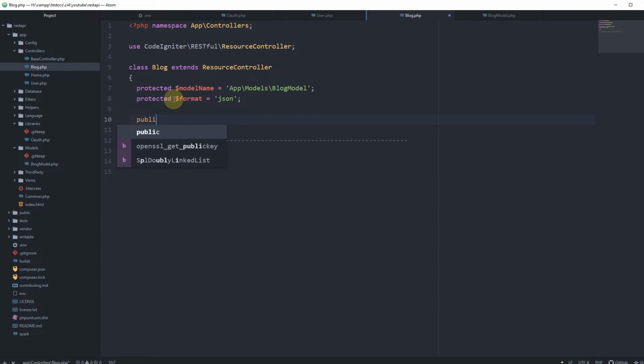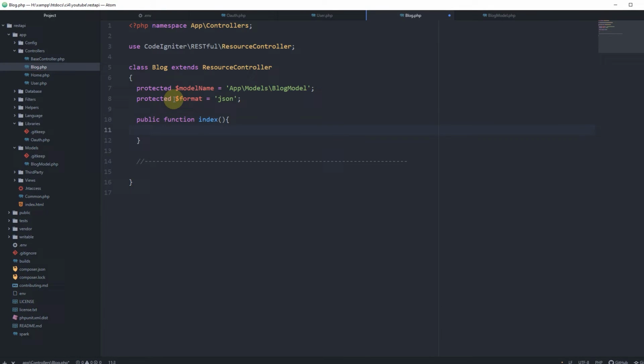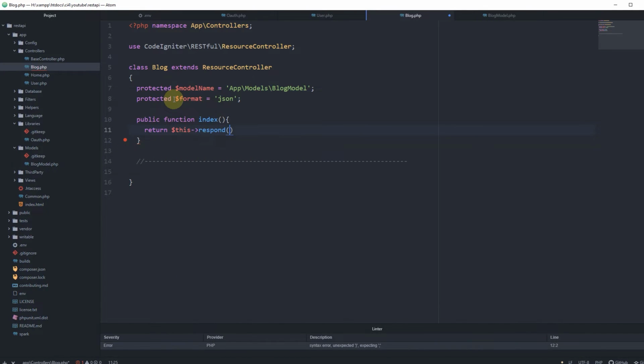Now let's see, public function index, and let's just simply return all of our blog posts. So return this respond, and inside of here, okay, let's keep all the things a bit clear here.